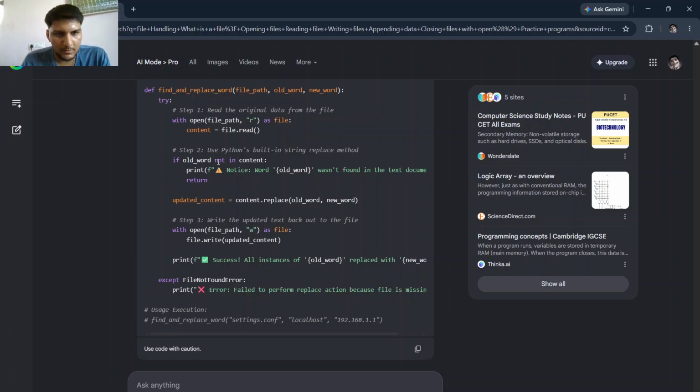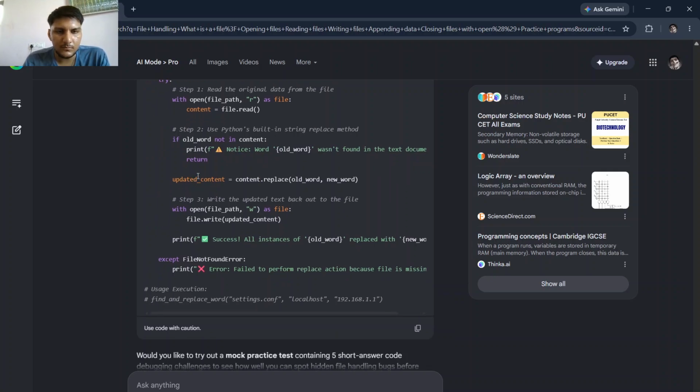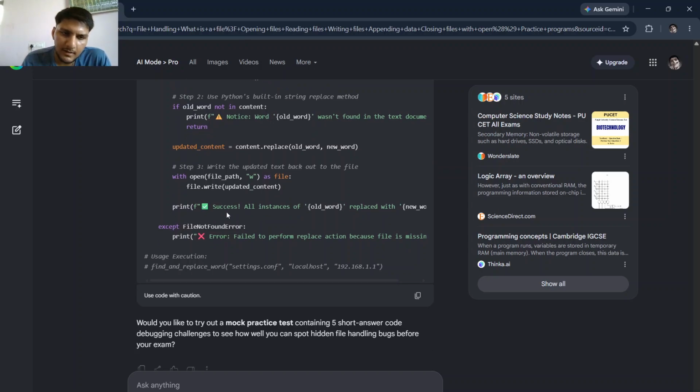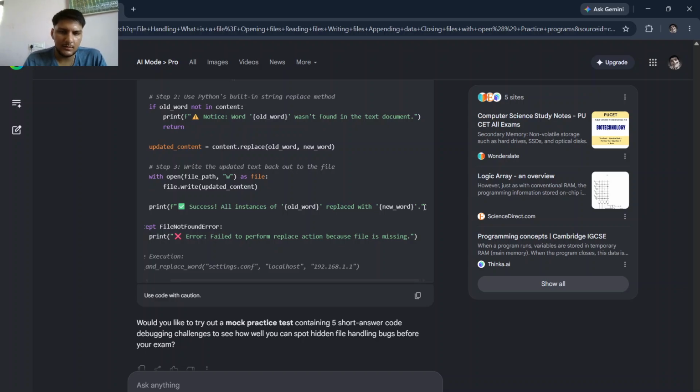If old word not in content, print f notice: word old word wasn't found in the text document, and then return. Updated content is equal to content dot replace old word, new word. With open file with mode w as file, file dot write updated content, print f success: all instances of old word replaced with new word, and end with a dot.